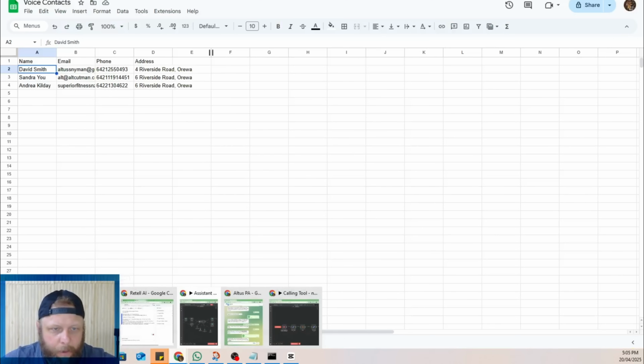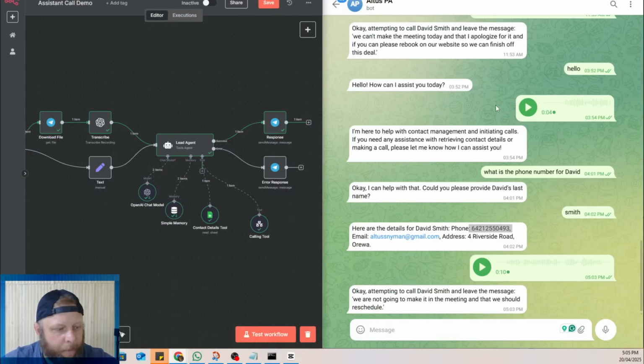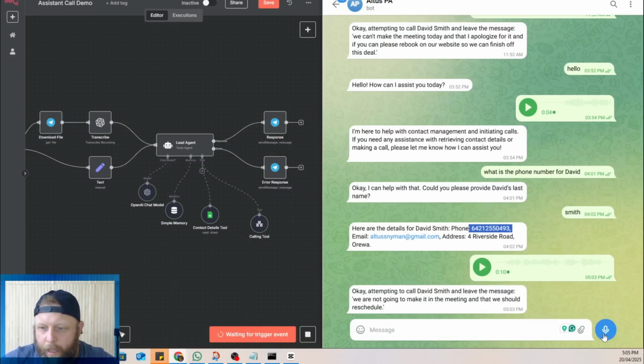I have an address book in here, and I've put in my details at the top as David Smith. So I'm going to come back through here, hit the record button, test the workflow, and say, hello, can you call David Smith? And I need you to tell David that we can't make the meeting today and that we should reschedule.